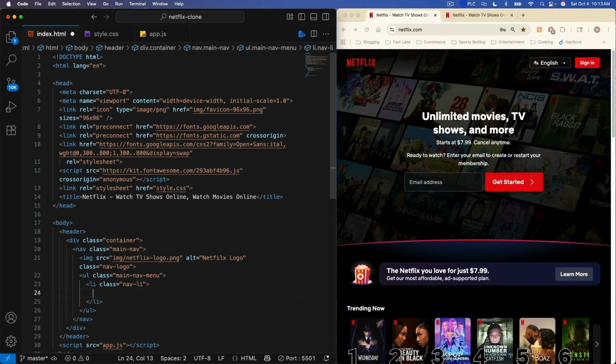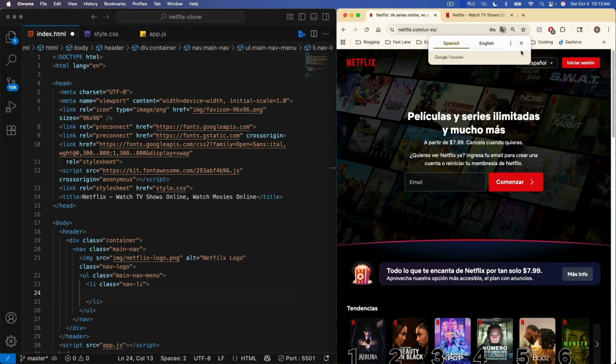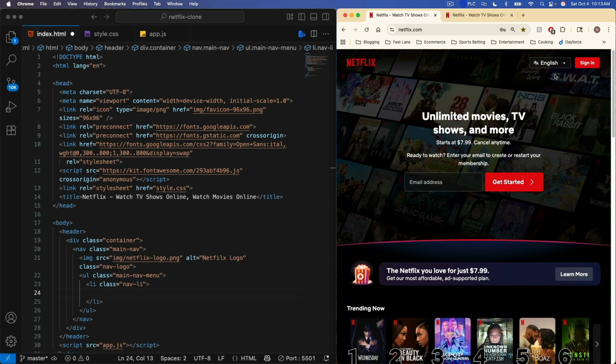So we'll do li. And the first thing that we're going to do is kind of like a form, like a selector. So you would normally put this in a form, and then when you select something, it would submit the form and change the page. At least that's how I would do it if I was using something like PHP. And they do something like that here, because when we pick Espanol, it reloads the whole page. It almost takes us to a new page, pretty much like a link. I don't know, they do it somehow. There's a million ways you could do it.